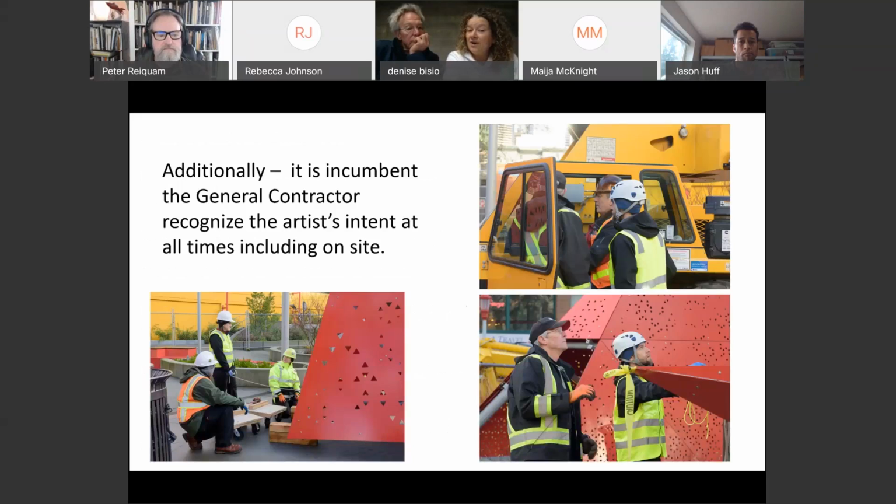Additionally, it's incumbent for the general contractor to recognize the artist's intent at all times, including on site. So we come back to this larger project where ArtSite was hired by the art team, and we were able to, with this pair, Studio 5050, work together with them on the job site. So they hired us because they knew we would respond to all of those general contractor requirements, but they also hired us because they knew that as a team we would work with their team, with them.